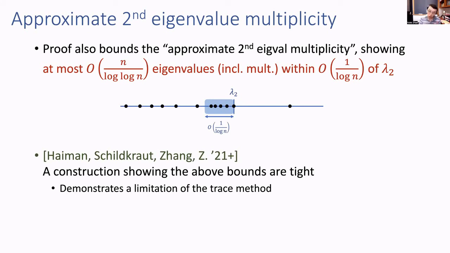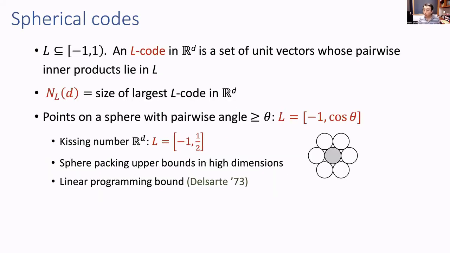Okay, so this construction also shows in some sense some limitations of the trace method. So perhaps one cannot improve the bound by just locally modifying the proof, but one needs some significantly new ideas. Okay, so that's a comment about the proof. Okay, in the remaining few slides, I want to talk about some variations and extensions of this work.